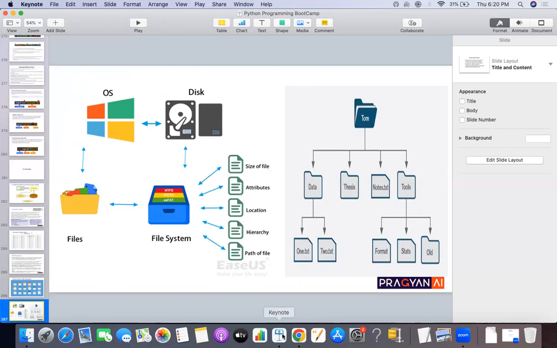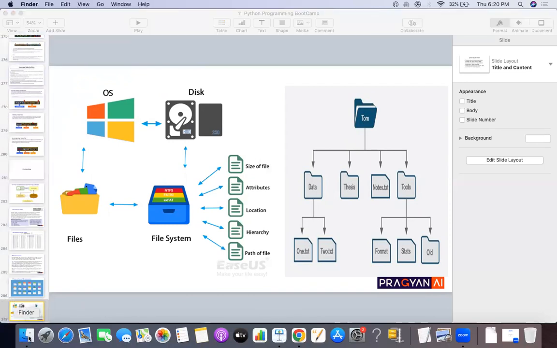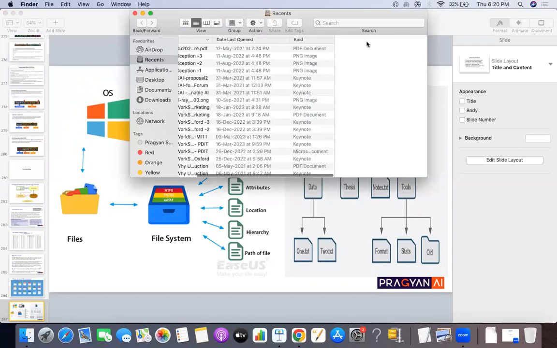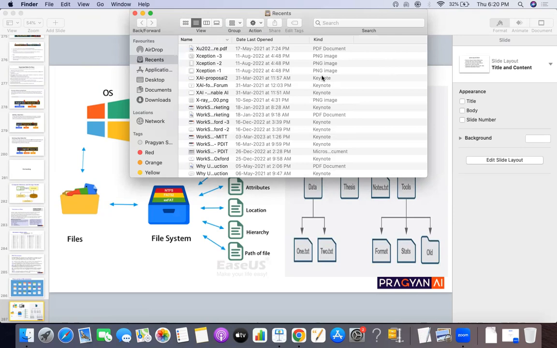Let me show you if I open any document. One minute. If you see here, this is a file name, and this is the kind of the file. I can also get further details, like the size of the file.